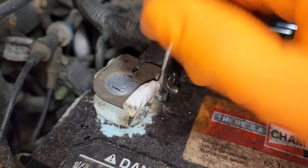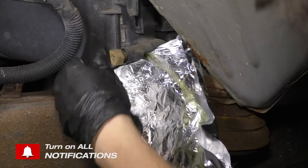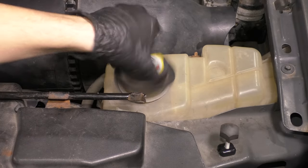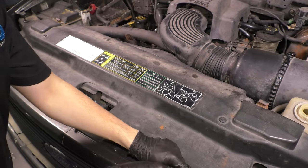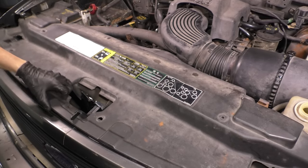All right, so let's disconnect the battery, remove the terminal, and remove the battery completely if you want to. Drain the cooling system. I guess you don't technically have to drain it, but you're going to make less of a mess if you do. And then we have to get this plastic cover out of the way. So remove the spare tire tool and then all of the push clips that go along with holding this down and get that out of the way.